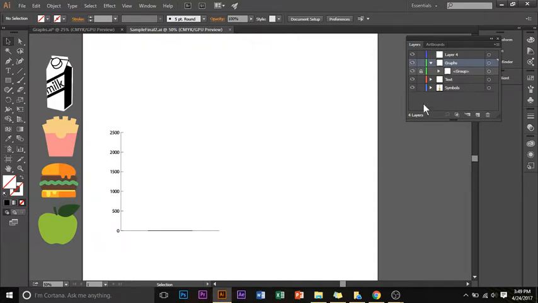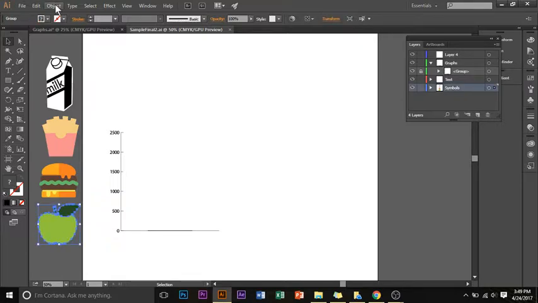So in here I have several different layers. I have text, symbols, and graphs. Those are the main three. The fourth layer I might use for something else, maybe the title or maybe moving things around. Alright? So what we're looking at here is we have our symbols on the side here. And we're going to be talking about how infographics actually work, because now we've got the graph part of it down, and we're actually looking at infographics.